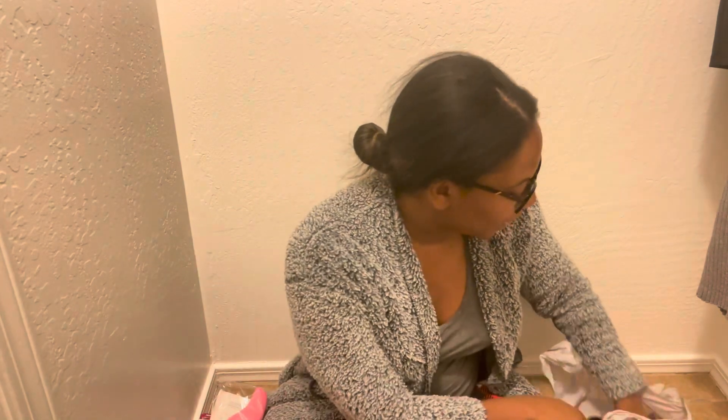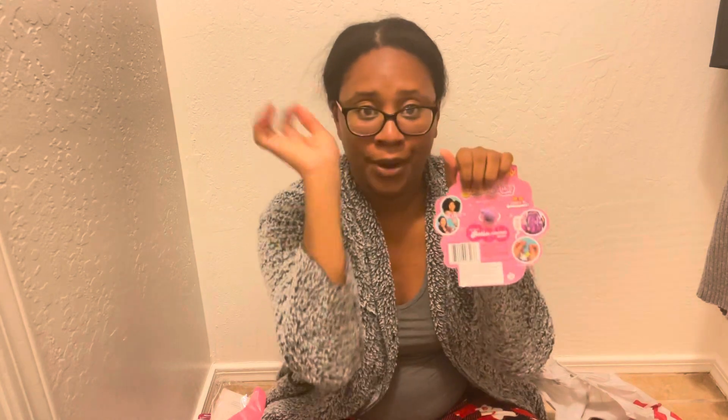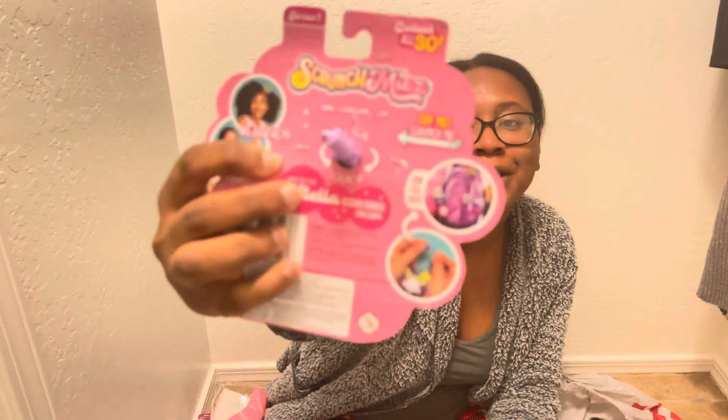I got this little scrunchie at the dollar store. These are scrunchies — little fun things you can wear in your hair, or you can wear them on your wrist on the go. Kids collect them on their book bags and things like that. They've also made it into a little collectible friend — it has little legs on it. But this will just look so cute in her hair.